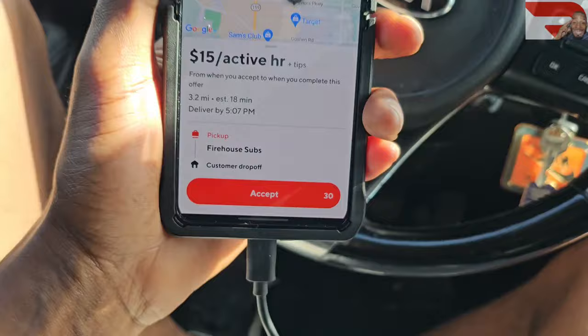But we're finna travel a mile back this way, back towards Viva La Fiesta, see if we can get order number 3. But before we do that, let me go ahead and see what the acceptance rate looking like. What? 42? Bruh, DoorDash be playing games, man. I was just at a 43. Accepted that, now I'm at a 42. This is what I'm talking about. It's going to be so hard to get to 50% when they playing these games. Man, DoorDash is playing with this acceptance rate nonsense.